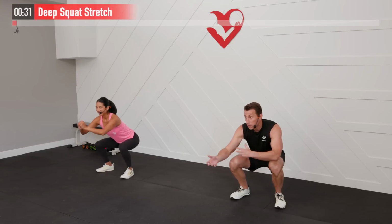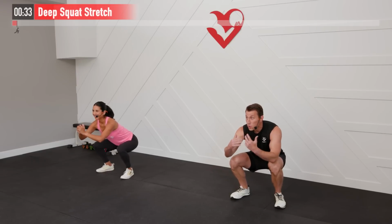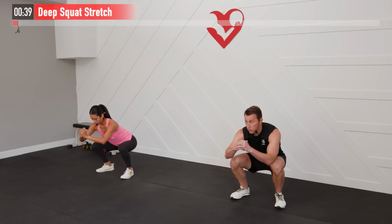And maybe you're more flexible or less flexible than we are. Just do the best you can to really get down into a deep squat. And we're gonna feel that stretch here.